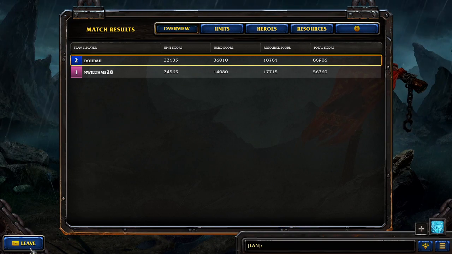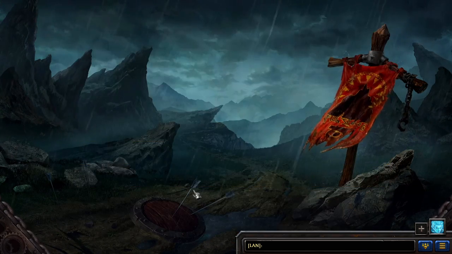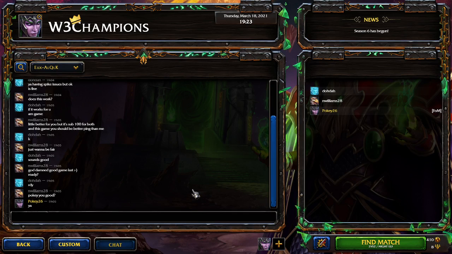Nwilliams calls the game, and that one was pretty convincing for Dohdah. It's 1-1 right now. Close game from the first game, but second game was just comfortably in Dohda's favor. Nwilliams didn't manage to get his towers up at the expo, and then he ended up using a TP on his Archmage and losing the Archmage right after, which he just couldn't really recover from at that point.